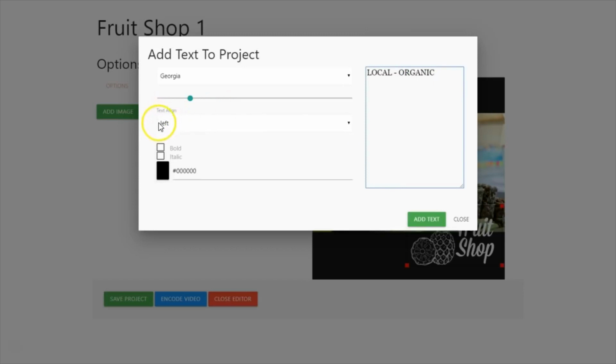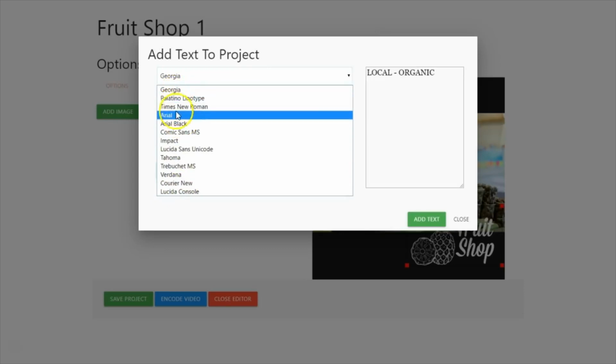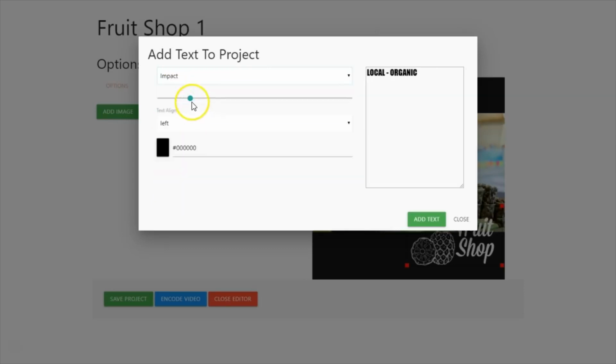Right there is the text alignment. And I have Georgia for the text. You have a limited amount of fonts, but we can change the fonts. How about, let's try something different. And let's change it to center. Move it to right. It's going to move it over there. And this slider changes size. And you'll want to be aware of that because when you make it too big, you can see what happens. So I generally, especially if I'm going to center something, make it as large as it'll let me.